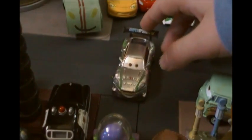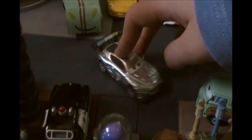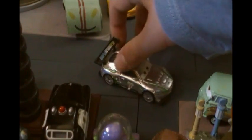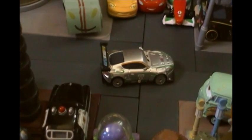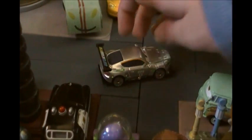So he has the British flag on his hood. And then he has those green patterns that you see. And they are green, they're not silver like the rest of the car. The silver metallic did not replace the light green lines. It only replaced his dark green paint. And he also has the yellow lines that are above his window, with the 9 on his shield with the British flag in the background.